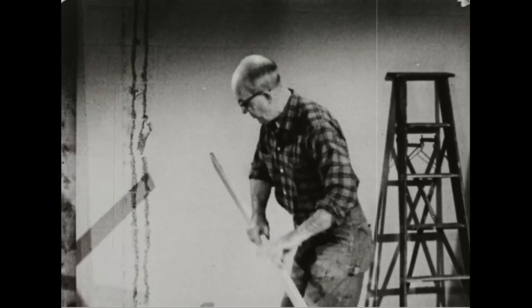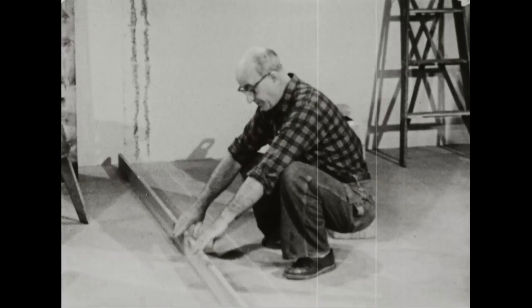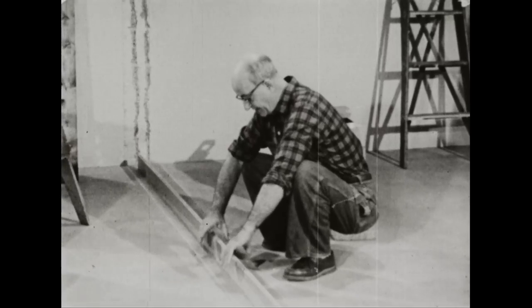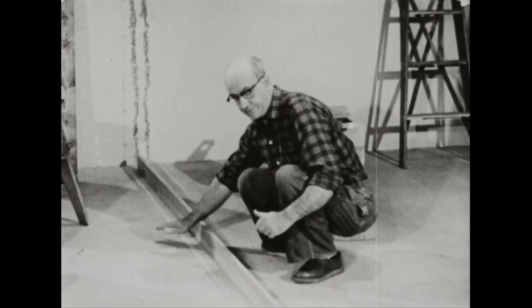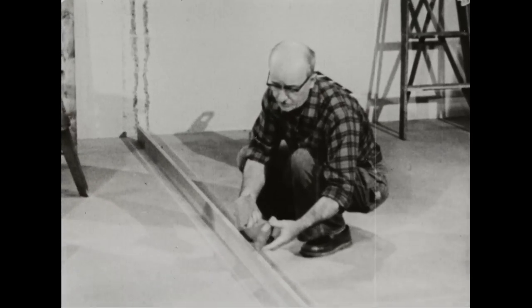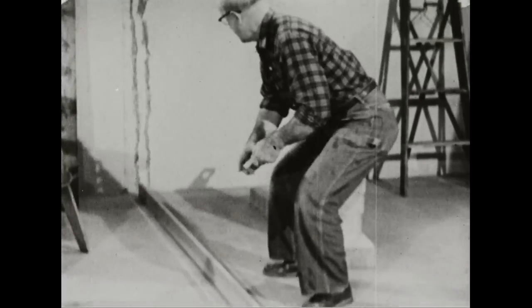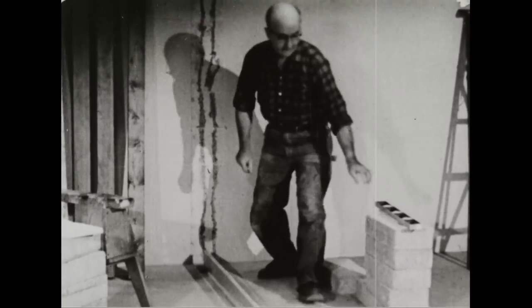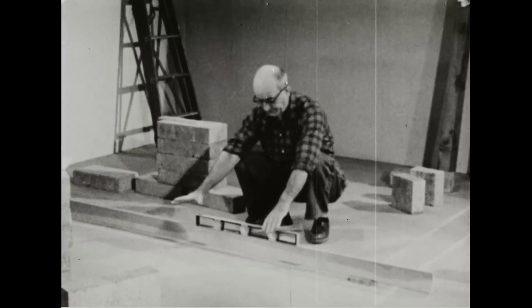Now, this can be a 1x4 or a 1x6, just so that it's perfectly straight and the sides parallel. Now, lay the straight edge along the place where you're going to have the wall. Now, if it should rock, that means that it's high in the center. If it is high in the center, you really can't make a good check. So take two blocks. They must be of the same thickness, though. Put one under this end, and the other one under the other end. Now you can put your level on the straight edge any place along the way.